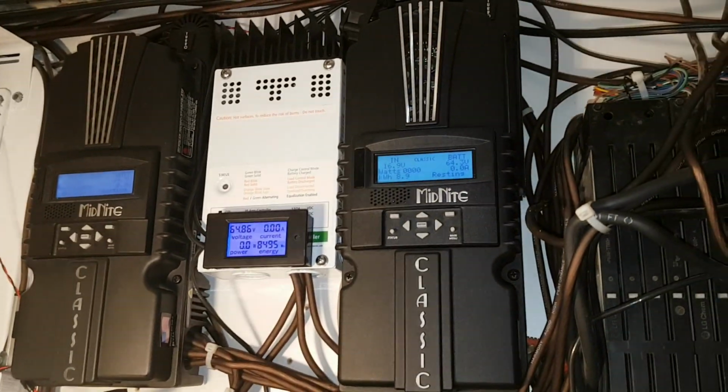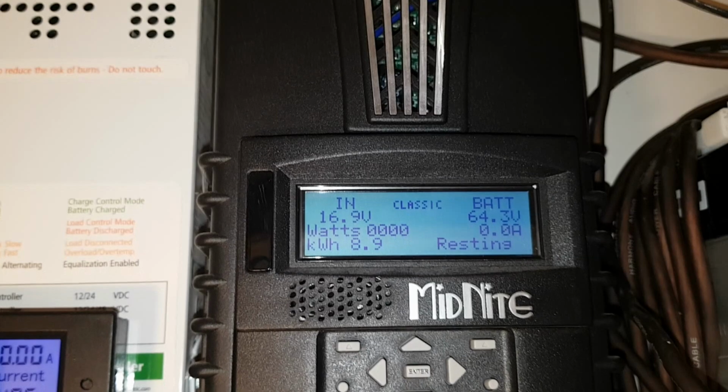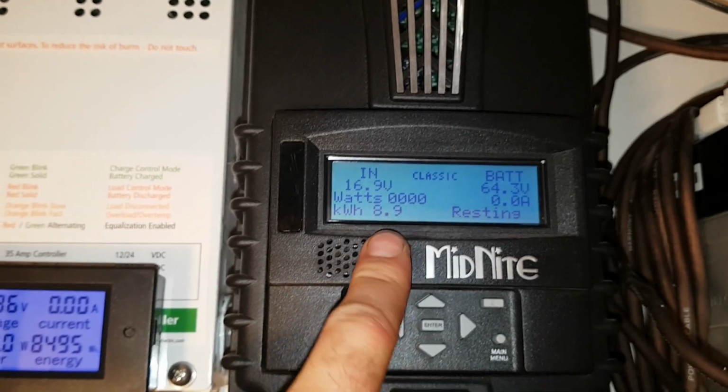Hey guys, how's it going? It's going off grid again. And we are almost fully charged. 64.3 volts. It's pretty good, man. We only put 8.9 kilowatts in because my batteries had full charge. 3.2 on this side because they were fully charged.